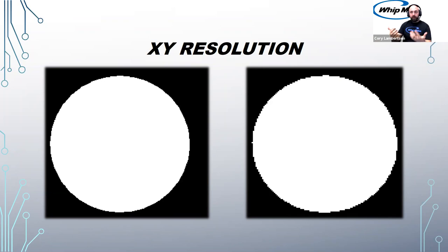It's a lot more accurate. It's a lot truer to the actual cylinder that we sliced for this. The object on the right, we can see, since it has a larger pixel size, has a larger stair step effect on it, which is going to create a less accurate structure. It's not as true to the actual digital render of the file itself.